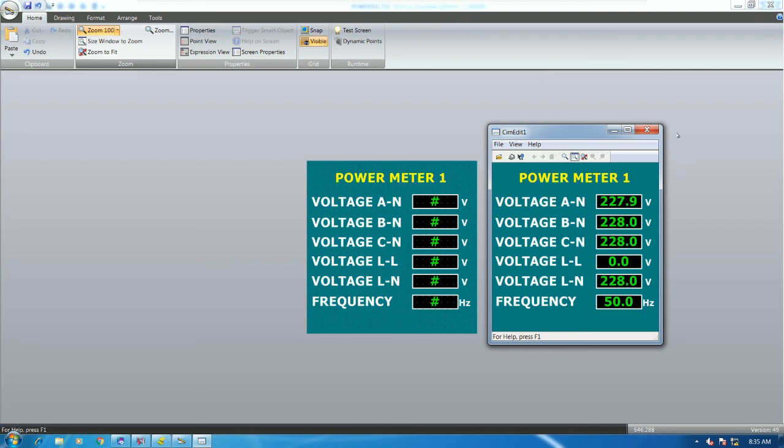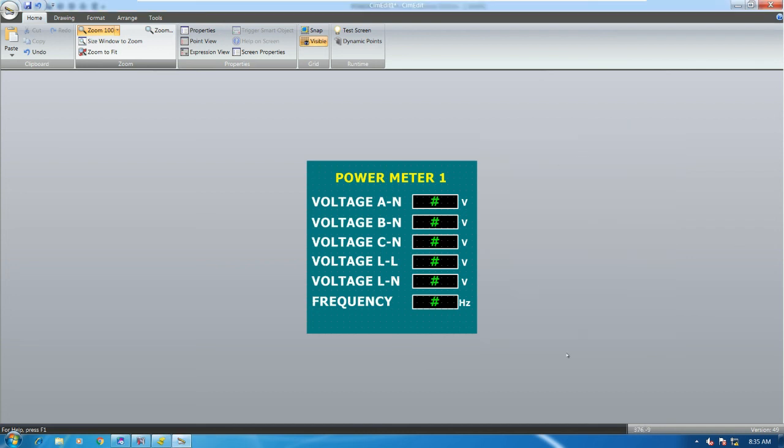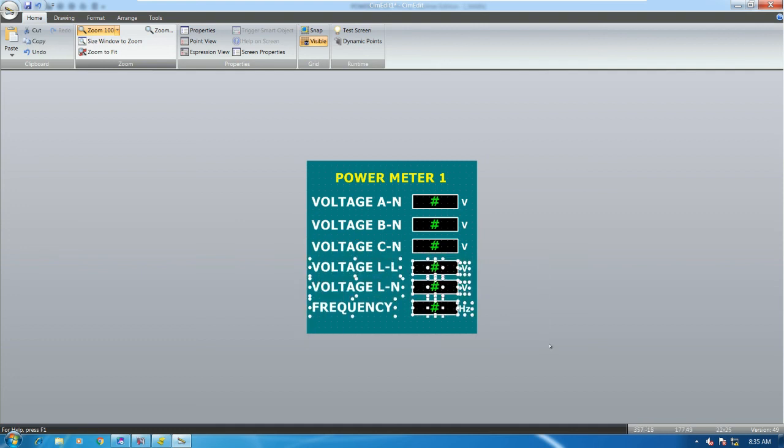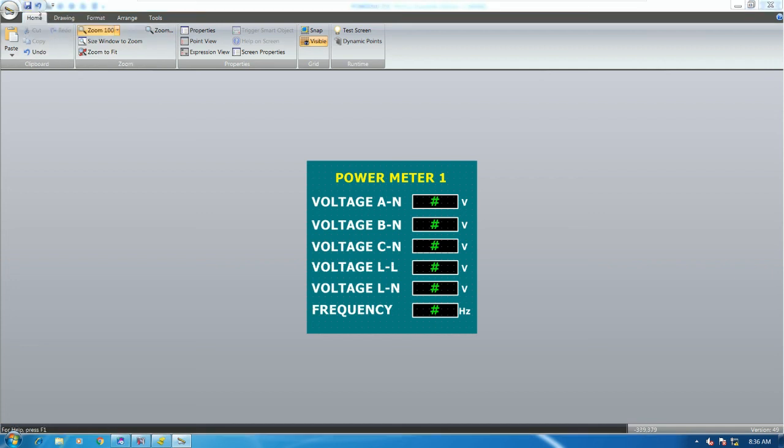So we can save our screen. I will adjust a little bit for good looking. Okay, like this, and then we can save the screen.